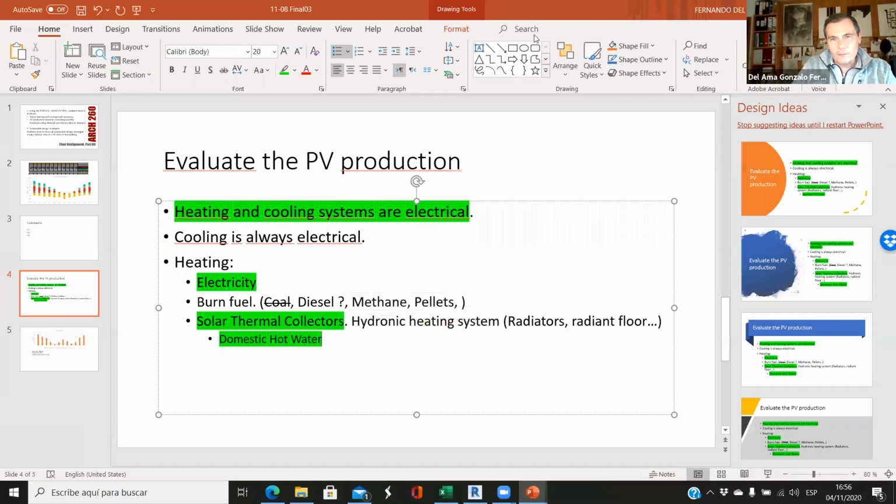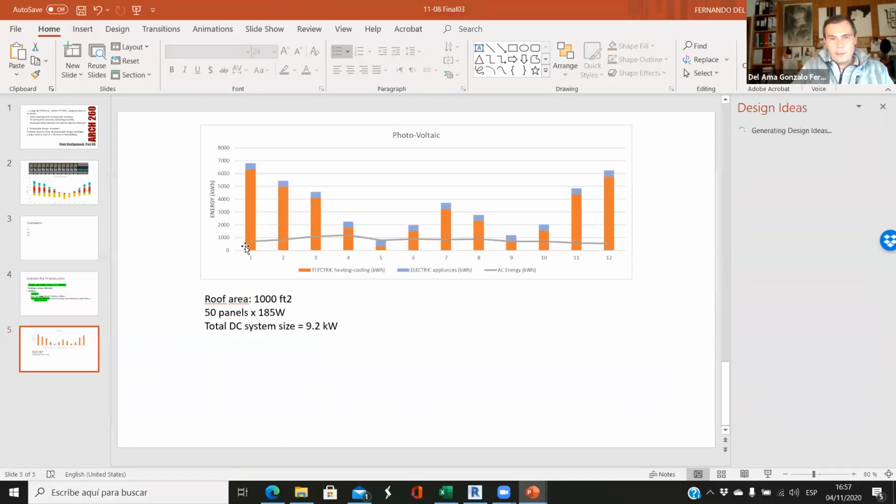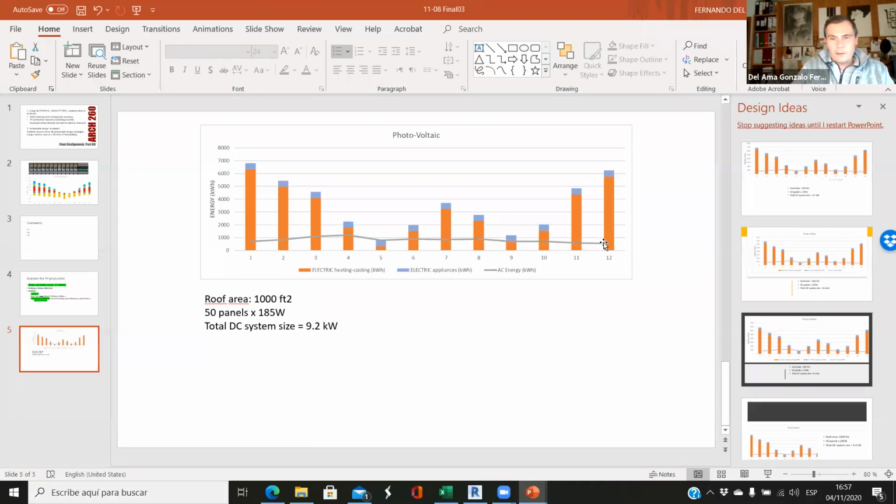Okay, so next week I will speak about domestic hot water because this is what we have in the TDS center. We have solar thermal collectors for domestic hot water. So at least we will use this. But today we're going to work just with electricity. So we're going to assume that our heating and cooling loads are electric loads. And if we want a zero energy building, we need the right amount of PV panels to produce the same energy that we are consuming. So with the roof area, we will have something like that. We will be far from the zero energy building.